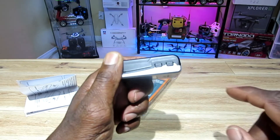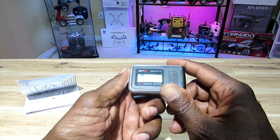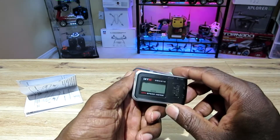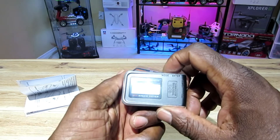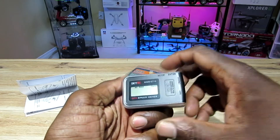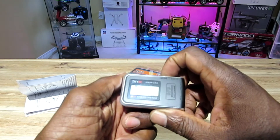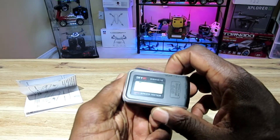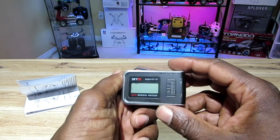There's a mode button and an enter button. When you start it up it's pretty faint — you can see it's trying to acquire satellites, but it won't because I'm underground in my basement. You hit the mode button and it shows current speed, peak speed, and the next one is average speed. Then you've got altitude, peak altitude, and average altitude. After that you've got your trip — you can plan a trip and see how far you've gone.